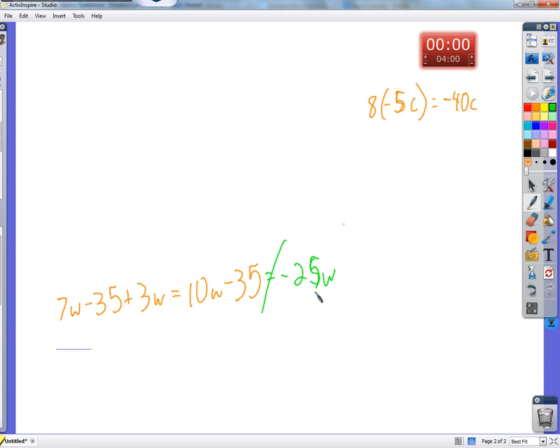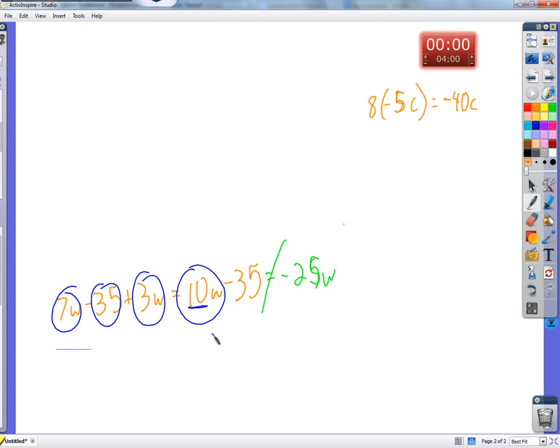It kind of comes down to what we're calling a term. We're talking about like terms, and so we should talk about what a term is. So a term is pretty much anything separated by addition and subtraction. So if you got a group of things like 10 and W, that's what we call a term. We call this a term and this is a term. So we can call 35 a term, and we're subtracting that term, and here's a term here as well. So these are our terms, and some of them are like and some of them are not. Terms, especially ones with variables in them, are made up of a coefficient. Okay, we talked about coefficients, or we didn't.